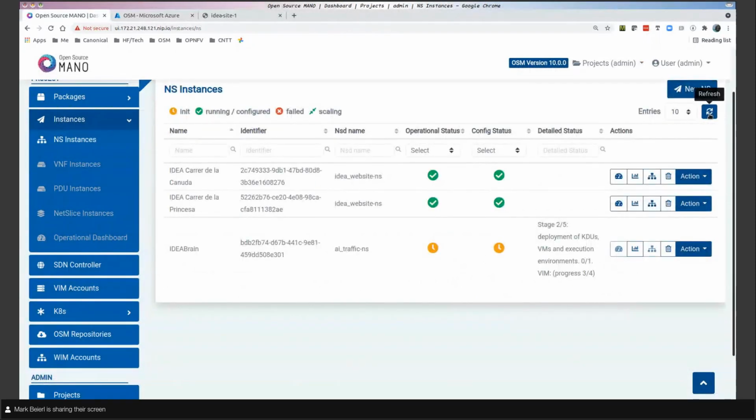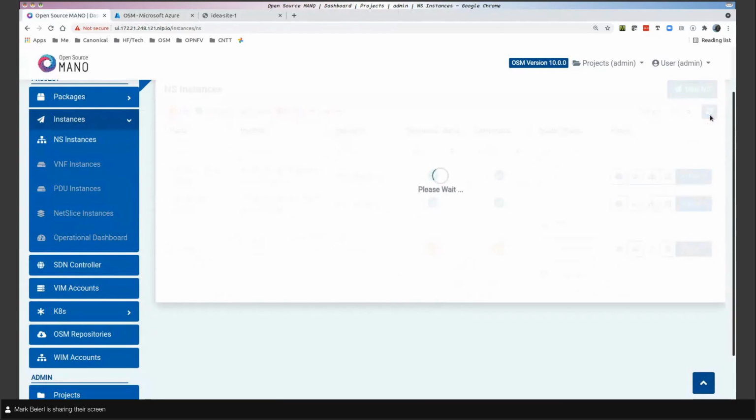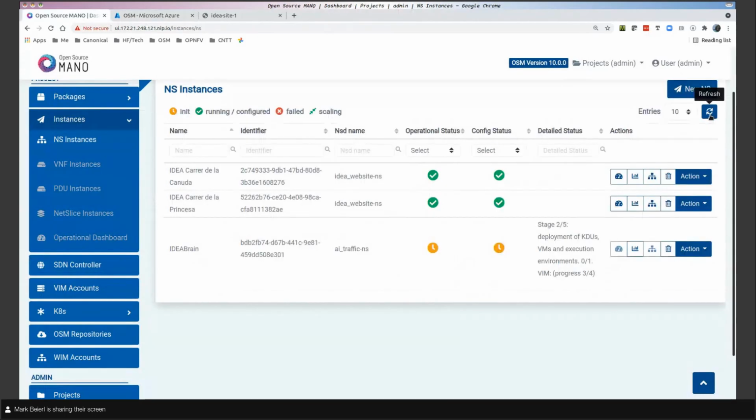I should have done that while I was talking about the Azure deployment and how OSM maps up all of its things. But okay. So I did mention that we have this resource group, and this is where our deployments are eventually going to start showing up. You just make sure that everything is still running.